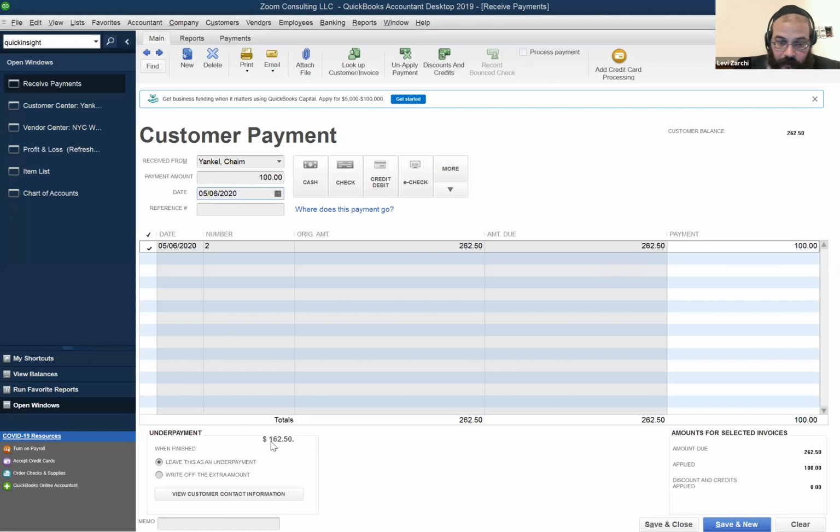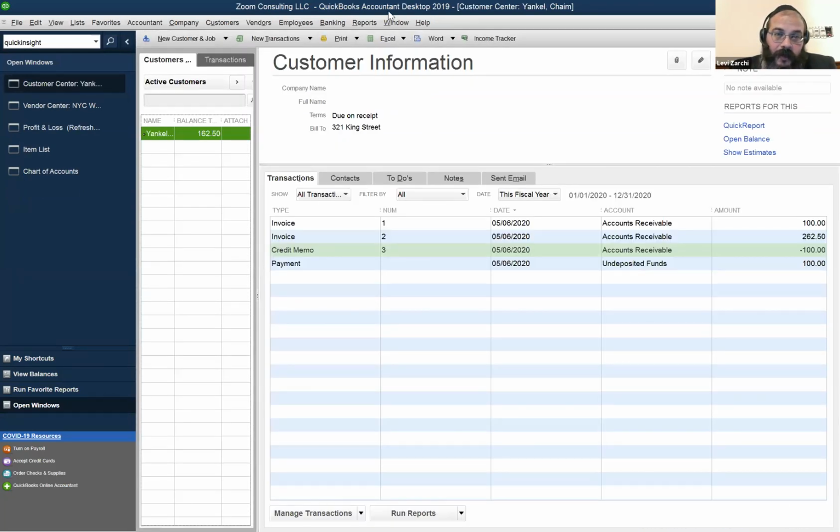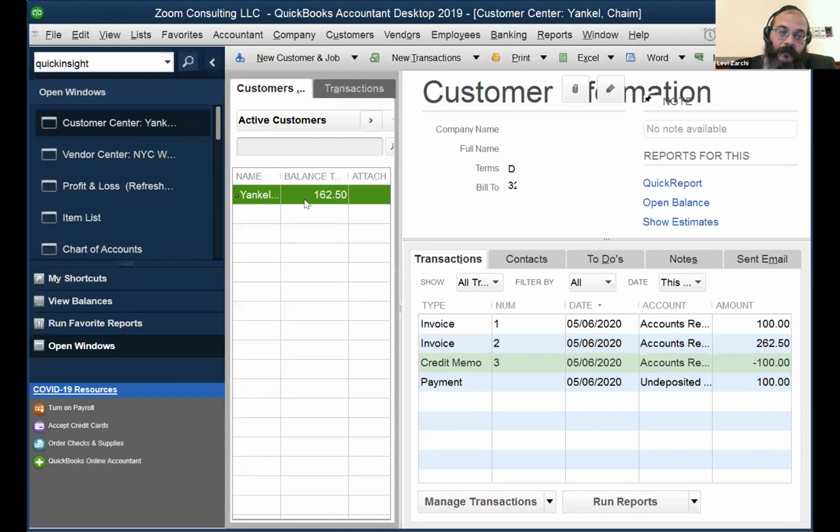It will show me that over here, when finished, underpaid 162. Over here also it will show me amount due is 262. Amount applied is 100. And there's nothing less. So I'm going to save this. We received $100. See? And now correctly, it's going to show here 162.